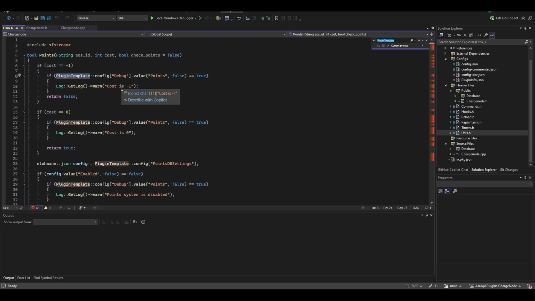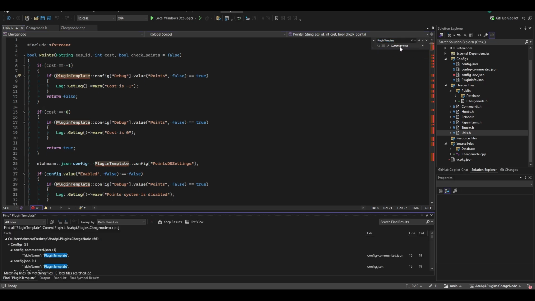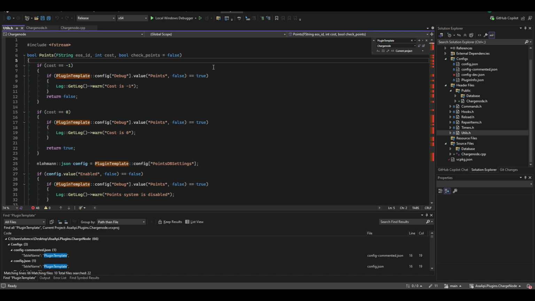So we do have a problem here. What you can do is find all within your current project, and then replace them as you like, charge nodes. When you replace, use replace next, Alt R. Don't replace all, because you might mess something up.